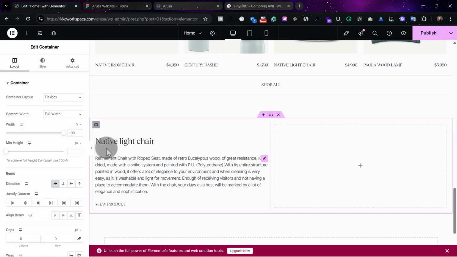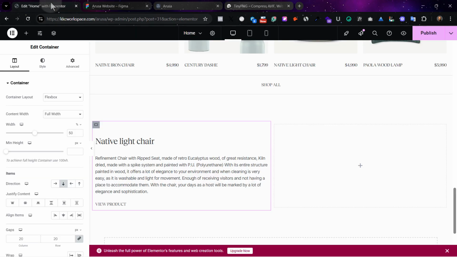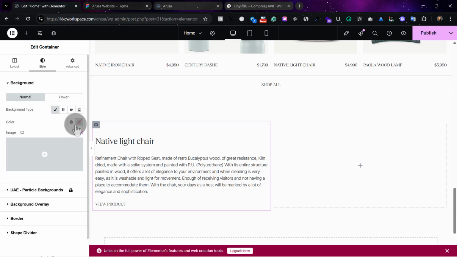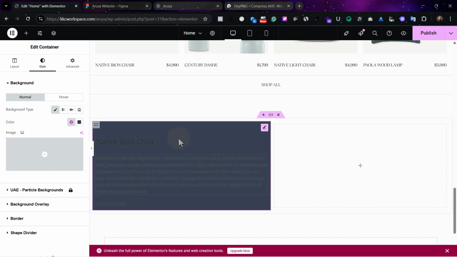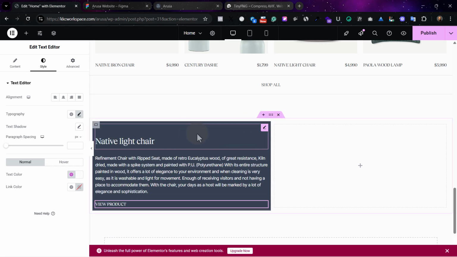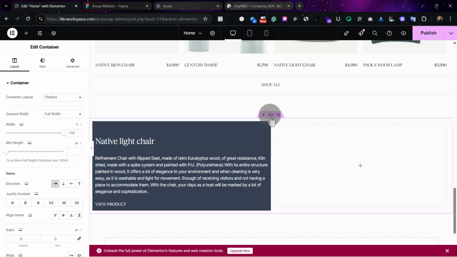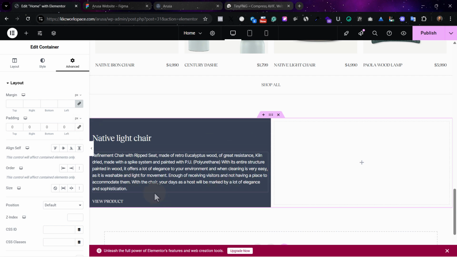Okay, the first thing that we notice is here is a different color, so we're going to apply that, and we're going to apply this. We're going to select the main color, then we're going to change all this to off-white. Once we are done, we'll click here to make sure there is no padding, right?